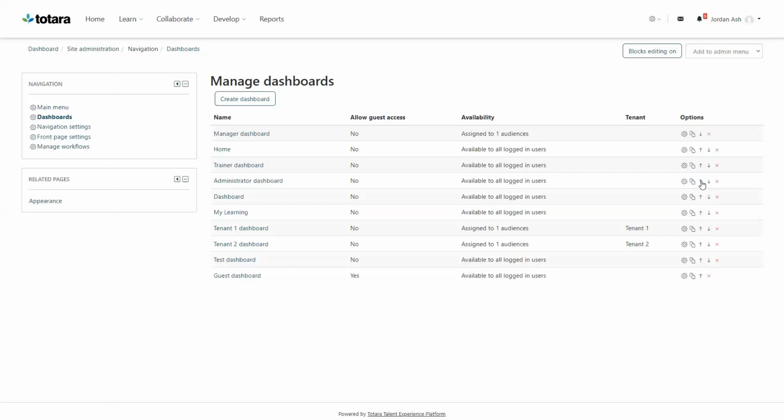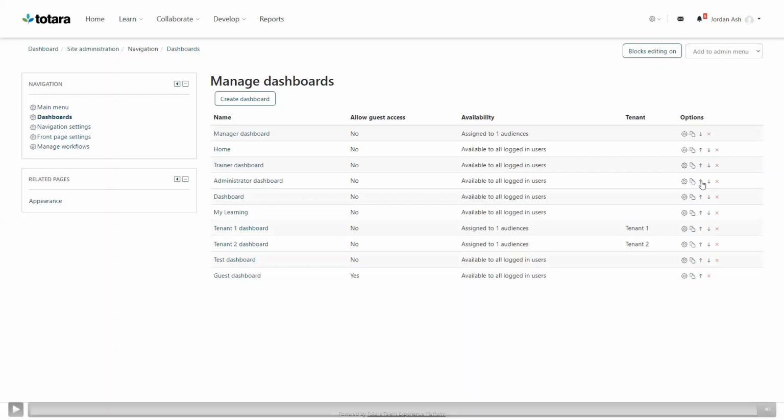You might not always need to create a separate dashboard for each audience. Having multiple dashboards for every single role in your site can be quite hard to maintain. So sometimes you might be able to achieve what you need instead with featured links blocks and using their visibility restrictions to surface content to users. So users in your management audience might be shown a link to a project management course, or someone with a new account might be shown the new starter program instead.